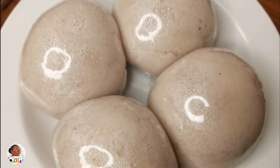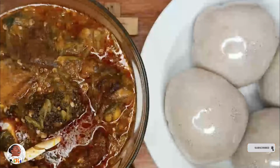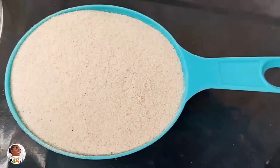And today we're going to look at something very new, and a lot of us may be very new to it. This is Fonio Banku, and this is perfect for those of us who are trying to check our weight, those of us trying to eat more healthy. And honestly, this is tastier than cabbage banku and those other banku we try to do when we are doing keto diet. And so I'm going to recommend this especially for those of us who want to lose weight and avoid regular swallow from maize or corn.